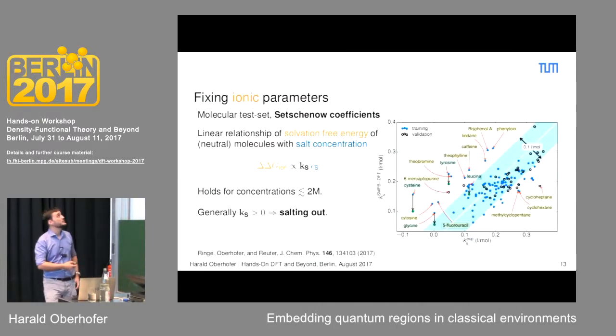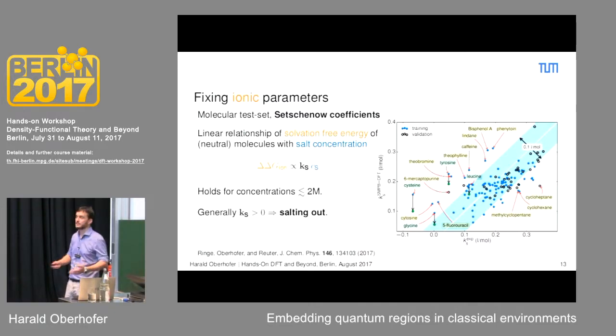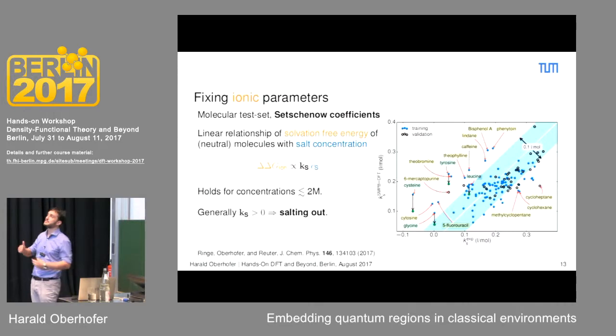So what we did there is we used these experimental Sechenov coefficients and we split stuff up into a training and a validation set to fix our parameters, so the 4 parameters that we were still missing for the ionic part of our model. And you see that, well, mostly we're not too far away. We're, again, in the range between 100 to 200 meV for the Sechenov coefficient, which is now not just solvation free energy, but which is the slope of solvation free energies.